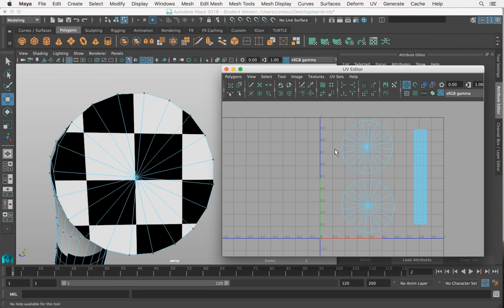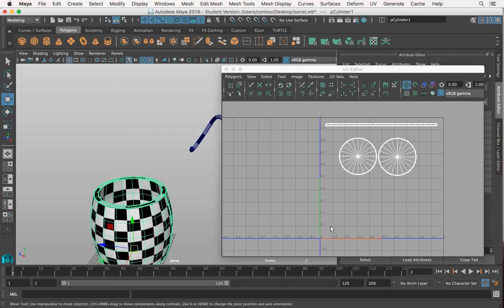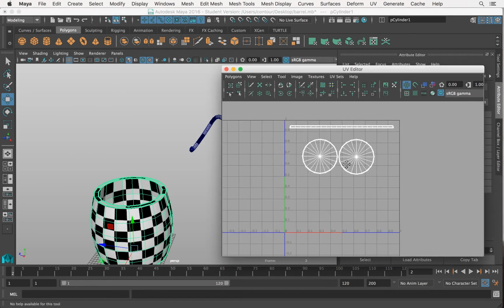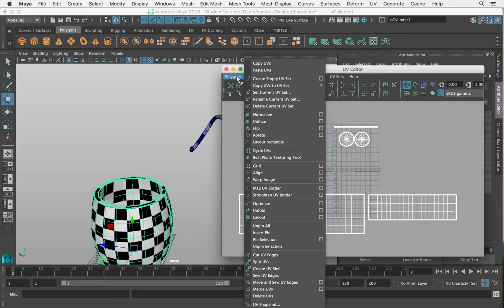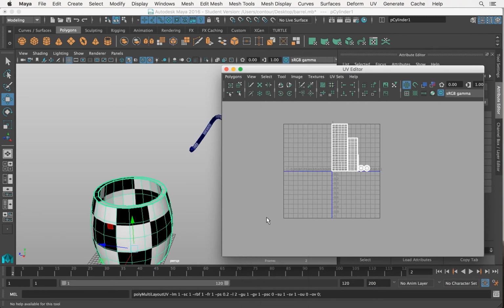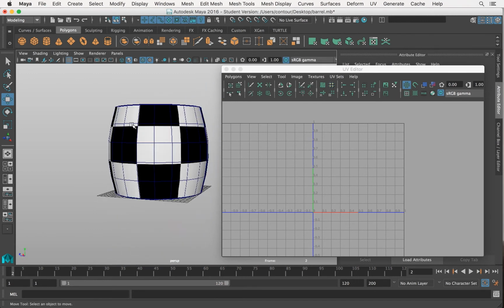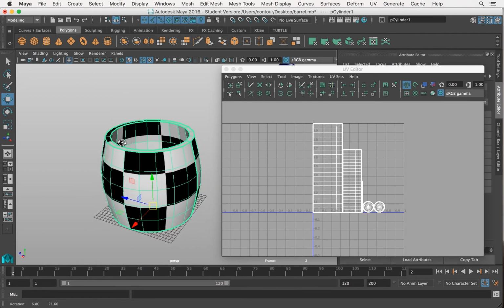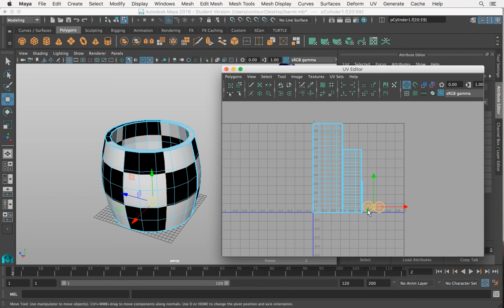Okay. The last step of any UV map is to position things properly in this upper quadrant of the UV editor. And there's actually a really fancy tool for doing that that's quite easy to use. It's just the Layout UV tool. When I click Layout, it positions everything really nicely into my UV editor so that they're all proportional to each other, because they're all different sizes before, and if I want everything to be proportional in 2D space the same way it is in 3D space. And if I'm texturing this, this is optimizing the space as best as possible.